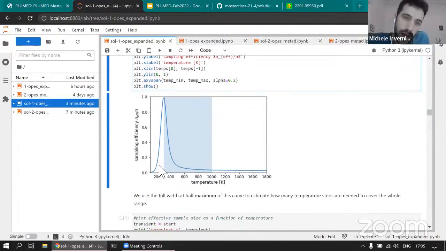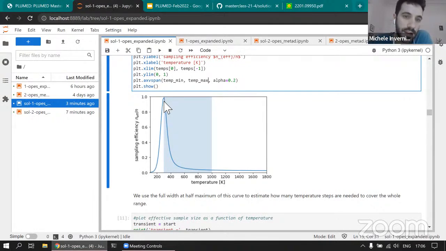And I can plot the sampling efficiency, so the effective sample size divided by the number of samples, as a function of the temperature. At 300 Kelvin, it's equal to 1, because here I'm just running unbiased, bias equals 0 at 300 Kelvin. So the number of samples I get is the effective sample size there.